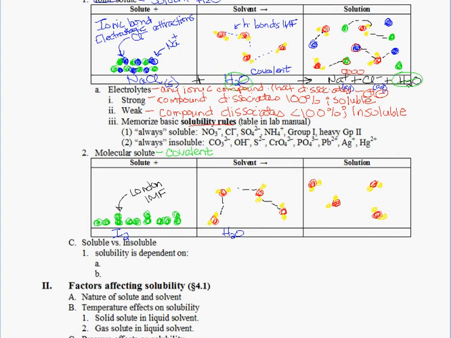We're going to be forming some sort of attraction. And notice the difference, right? Our iodine, because it's a molecule, because it's I2, it's actually going to dissolve as that molecule. And so because it's dissolving as that molecule, we're going to be making these weak attractions. We don't have positives or negatives anymore within the iodine, and so it doesn't actually matter what portion of the water is being attracted to that iodine molecule.